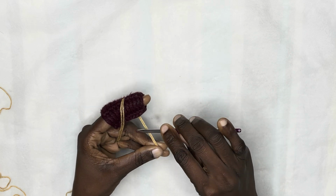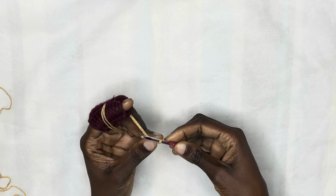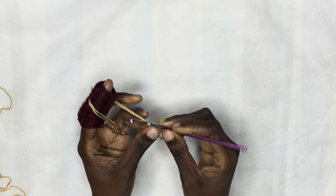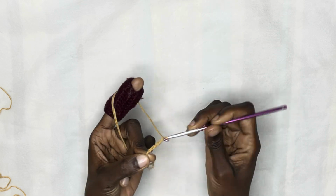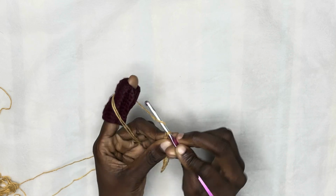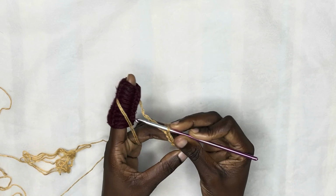So to start, wrap your yarn around your hook like this and pull up a loop. Make a chain which is at least 13 inches long. Okay, make a chain.